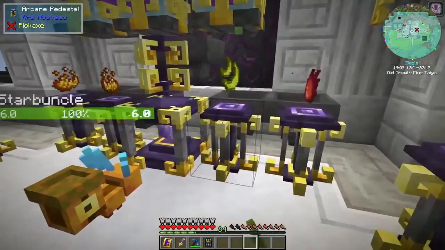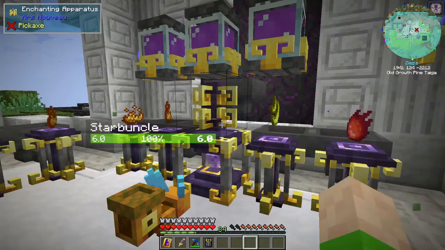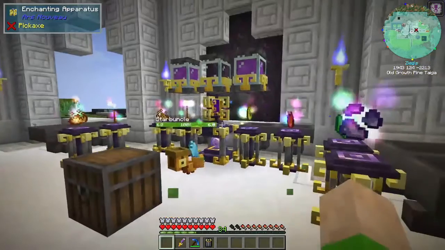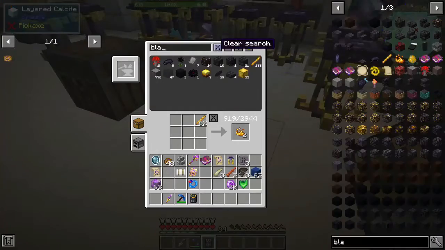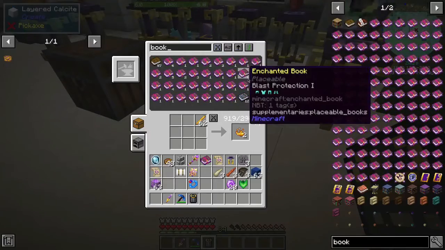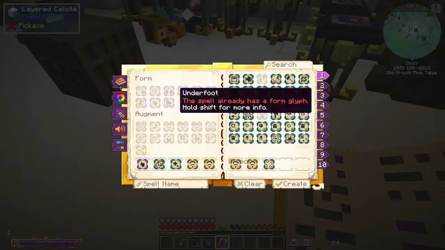Alright, we got everything set up here. All of our essences on this side, the blaze on that side. Location, of course, does not matter. But let's go ahead, pop it in, and upgrade that to level 2 reactive. While we're at that, let's grab our other book, because I'm going to look up the recipe for the next one, which I think we've already got.